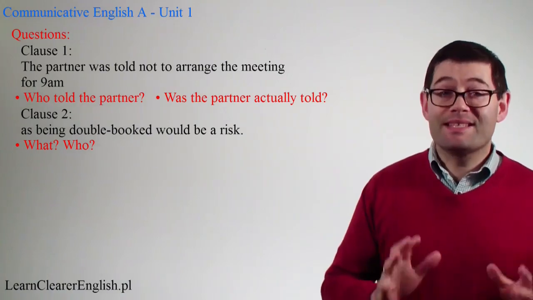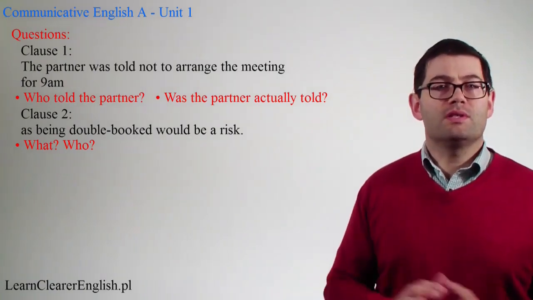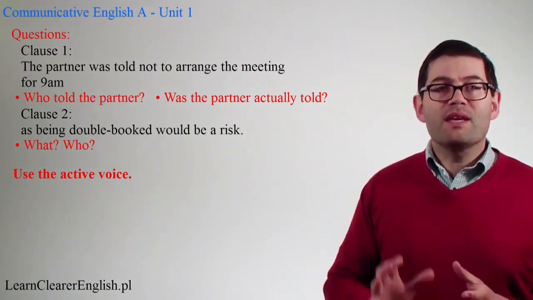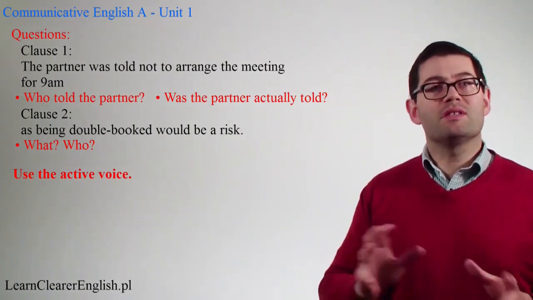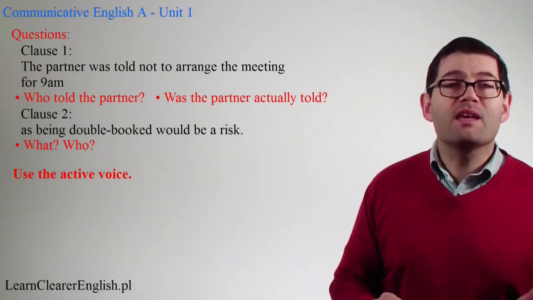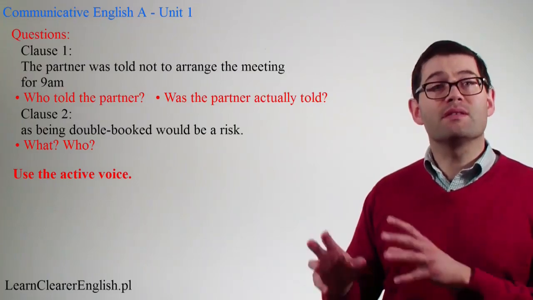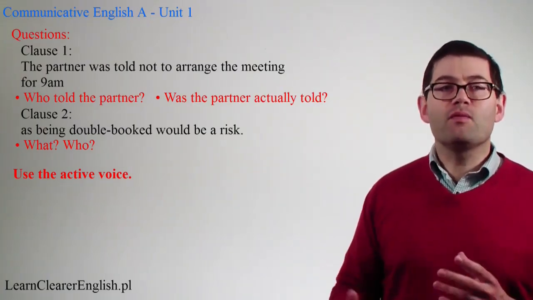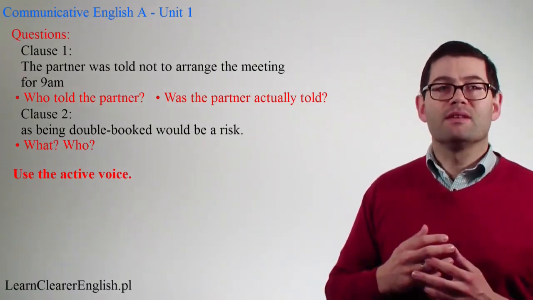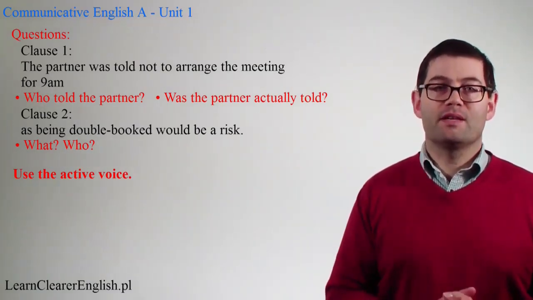We can see that in this case, the passive voice is not helpful at all. So, what's the solution? Simple. Use the active voice. We can begin to understand why simply by looking at the differences in the structures. The passive voice is object, verb, subject. That is, the thing being affected, how it's being affected, in other words, the action, and then who is doing the action. Generally speaking, if we consider the way that we would normally communicate a message, this is back to front. And as we've seen already, the person doing the verbal action may not be identified.